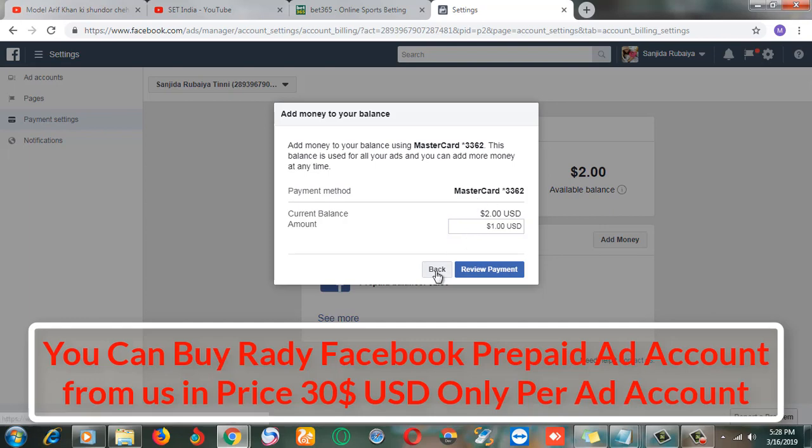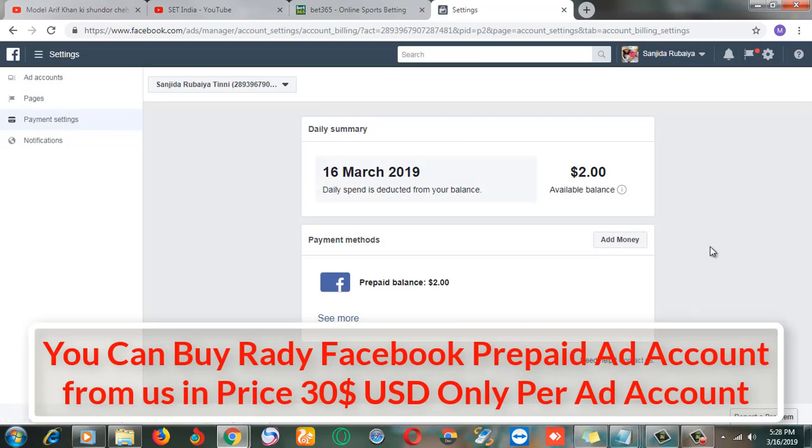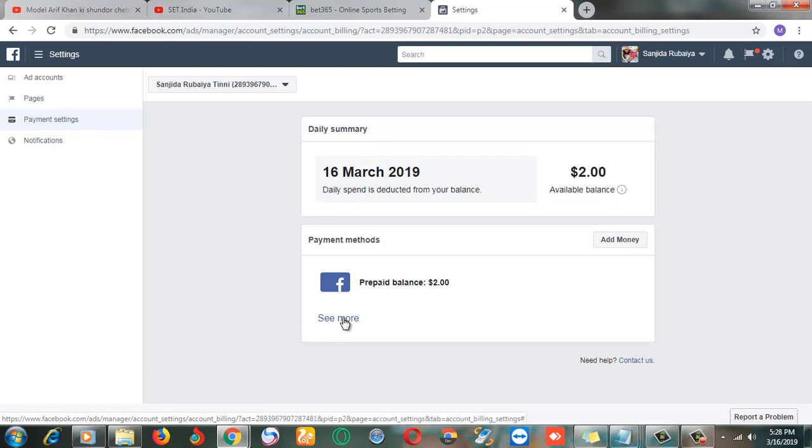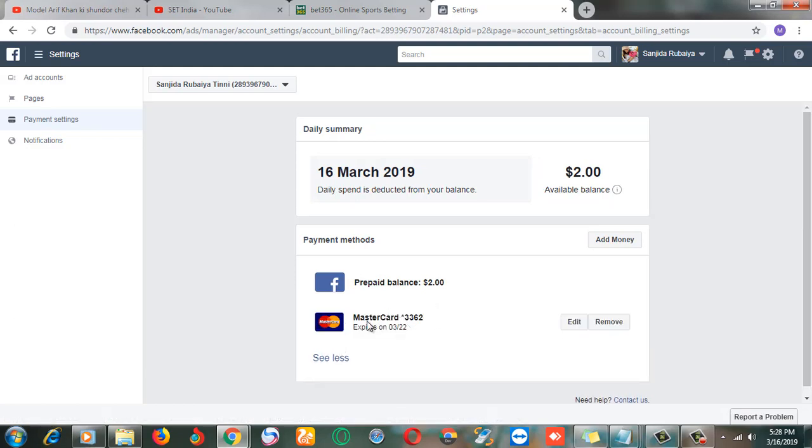So we have no loss of the prepaid available balance. We can get our balance refunded from Facebook. This is another topic. I will try to make a video about these topics next time. So this is the process. You can create a Facebook prepaid ad account using a Netliner Mastercard or other prepaid Mastercards.